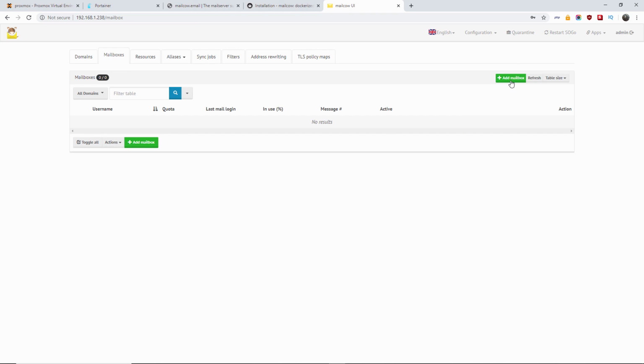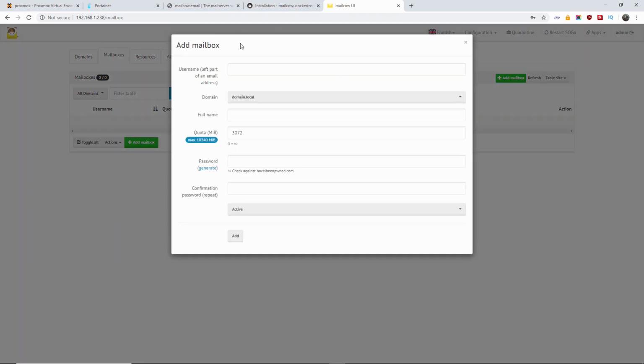Now I'm going to add a couple of mailboxes. The first one I'm going to call box 1. I'm going to choose, of course, domain.local, and I'm going to add the password.